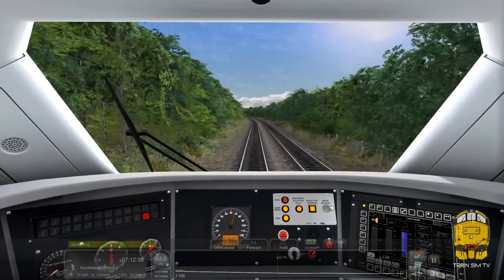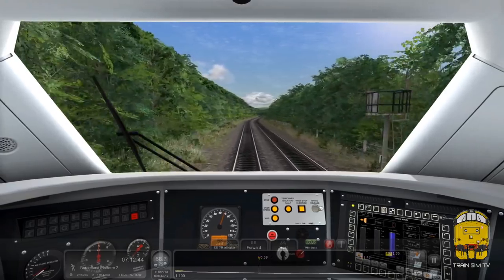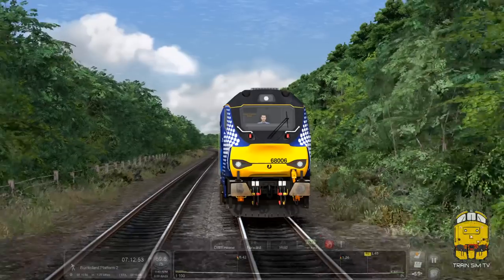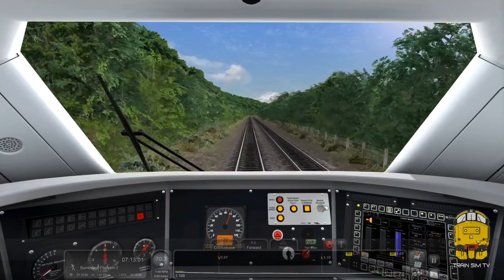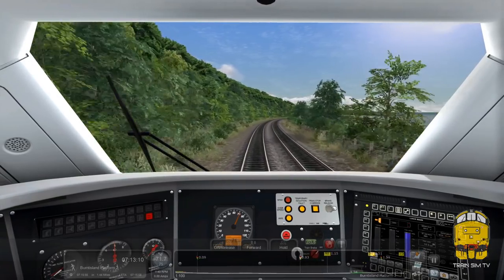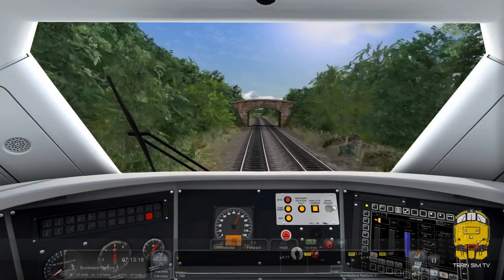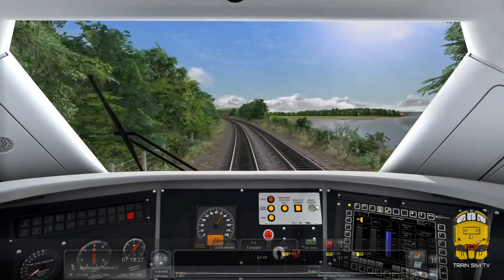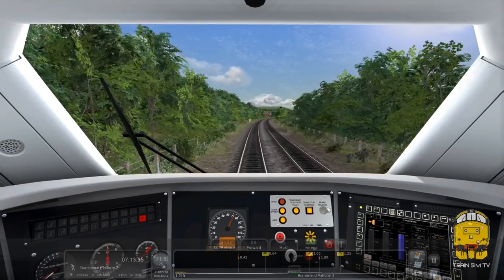The next stop in 2.5 miles is Burntisland - really excited to see that from the cab, it was quite nice when I flew over. This is quite a good route for gradients and changes in speed limits. We're going down a 1 in 100 so going the other direction would be a challenging climb. The limits are changing all the time - 50, 65, 75, 40 again in a mile. But again no super elevation. You kind of expect the people who make the game to use their own features - 90% of routes these days use super elevation and especially on curves this sharp with a 75 limit.